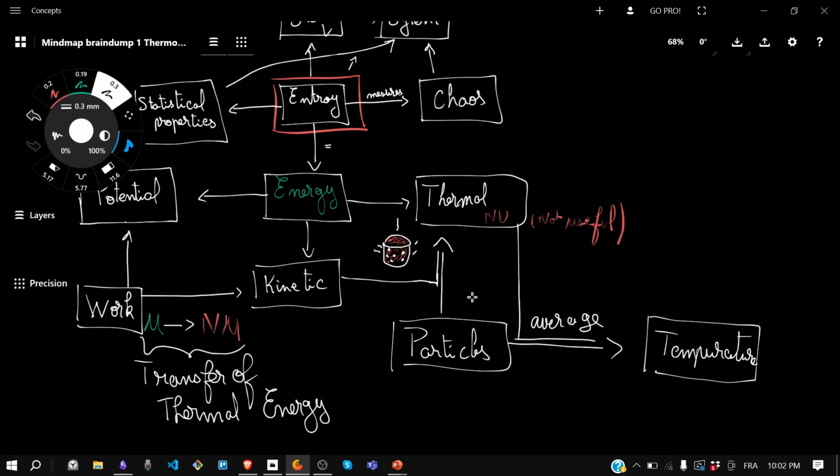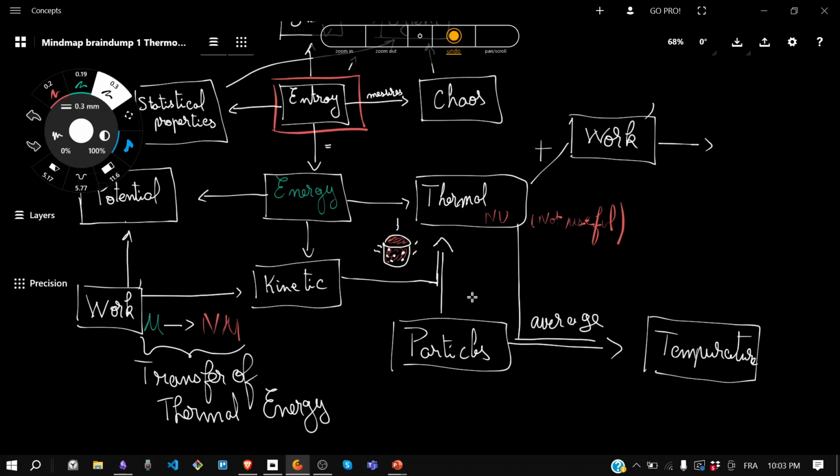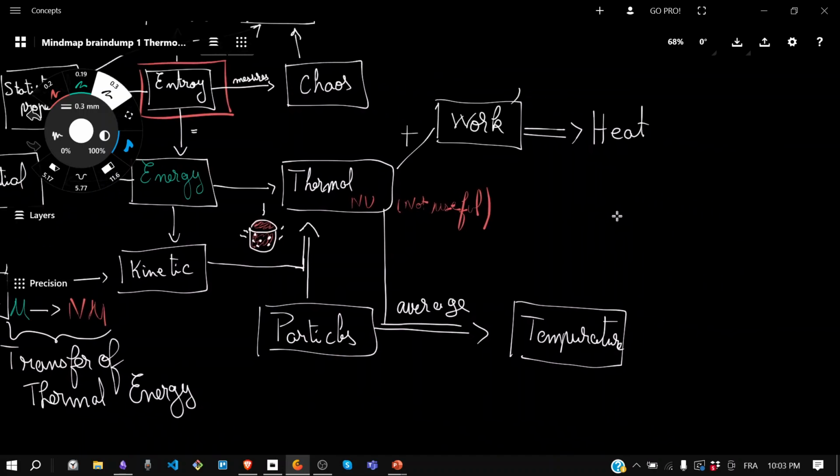Basically, here I'm going to say thermal energy plus work, and I am using it a second time, it's fine. Thermal energy plus work, I'm going to put a small dot to say that I used it once again somewhere. That gives me heat. So the work of thermal energy is heat, I believe. I hope this is correct. I really hope this is correct.